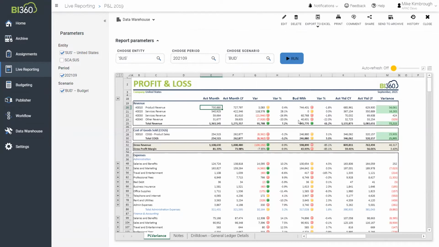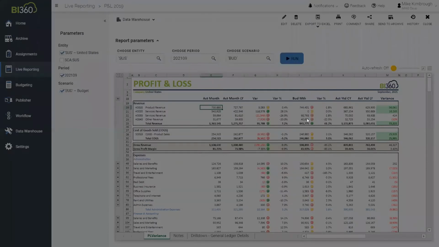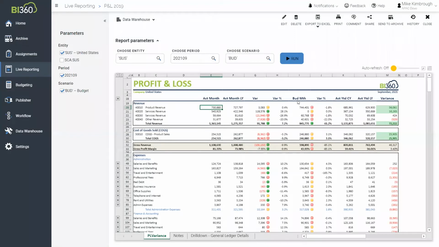So what you'll notice in column I here is that I have a budget month. I can simply come in here and say, hey, I'd like to change this to a forecast, right? So if I were to change that to a forecast, it would change the title and say forecast month, and then would bring back forecast data. If I had multiple versions of a budget or a forecast, I would have version up here as a parameter as well. So I could say, show me for the US company for this period, forecast number 3, and instantly that data will be inside of my report, okay?